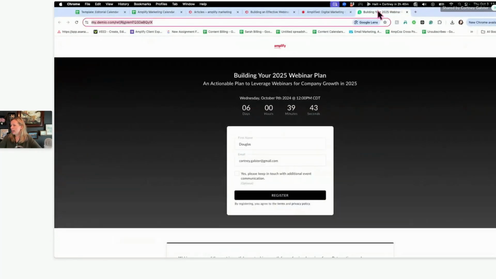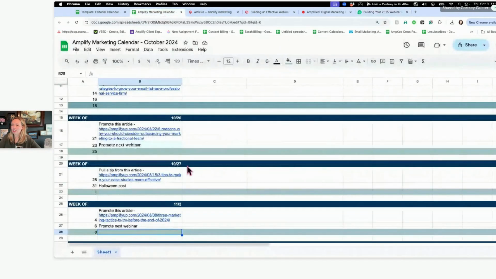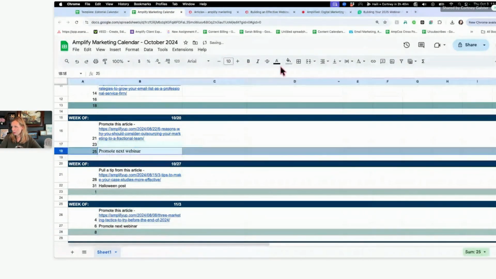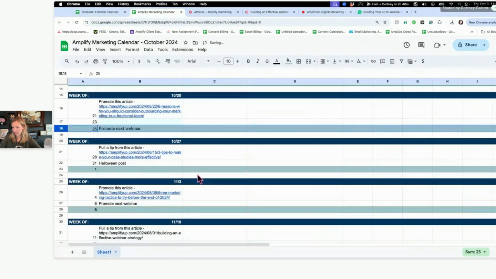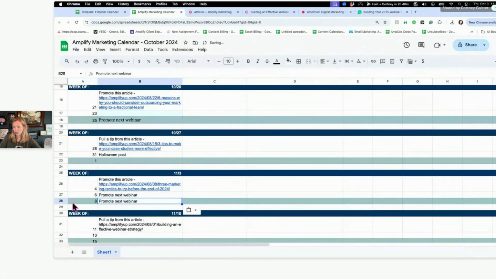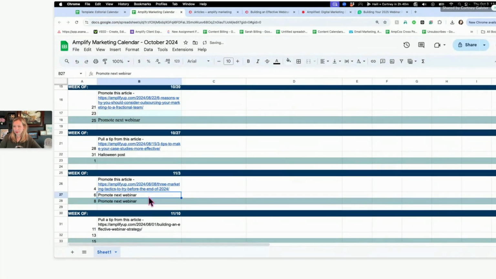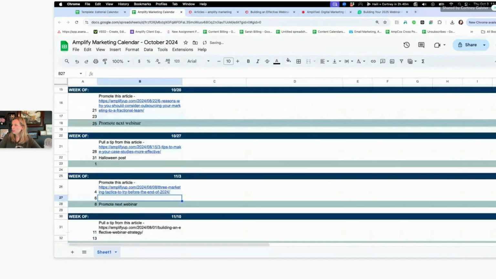Okay, so that may be one of those things where we can't fill that in until we get more content created. So I might have to move that to my green space, my highlighted space on the calendar. In fact, let's do that. So we'll take this, we'll make this our content that is not pre-created because we don't have the details to do it yet. Okay. So then what else do we have?